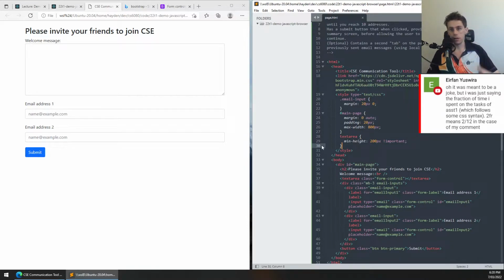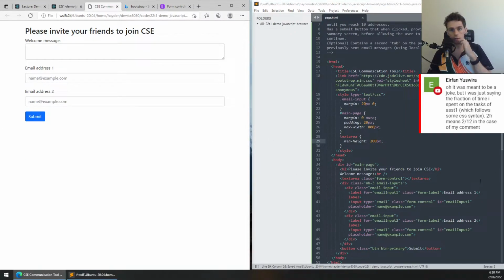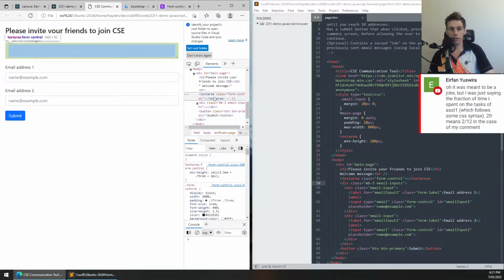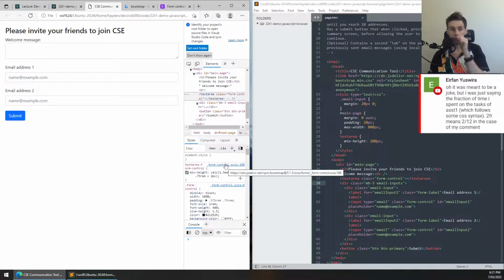And this is obvious here because what's happening is that I'm defining properties on a text area, but the form control class element is probably defined in the CSS Bootstrap library, and we can certainly see this if we just go and have a look with the inspect tool, right? So if I come here and inspect that, we can see the text area, you can actually see it right here. That's the form control library. It has a minimum height of 1.5 EM plus 0.75 REM plus 2 pixels.